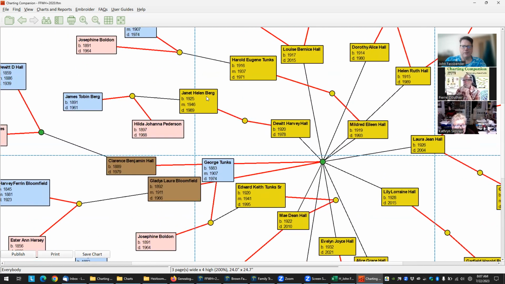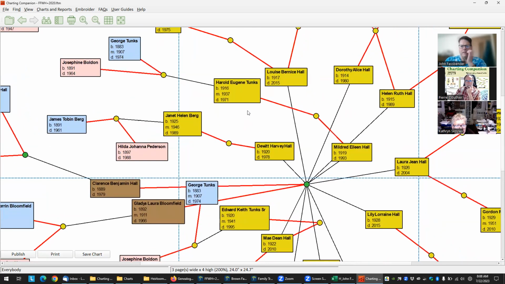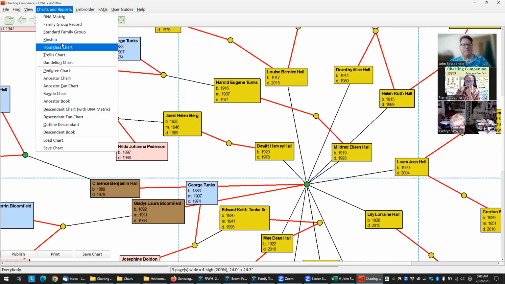So DeWitt, that's his wife Janet. And then these are Janet's parents, so you can get the spouses of the parents of the spouses too. And that's another unique chart to Charting Companion. Kinship, that's just kind of like the kinship report in Family Tree Maker.